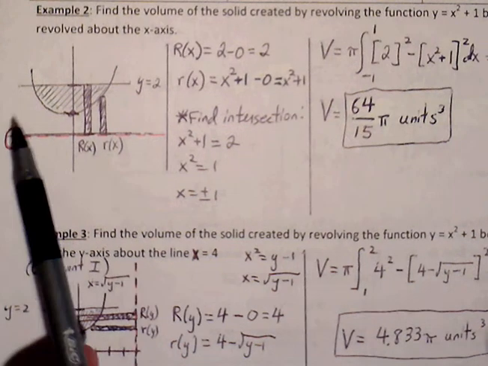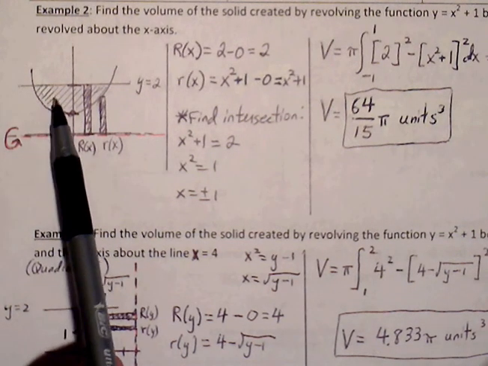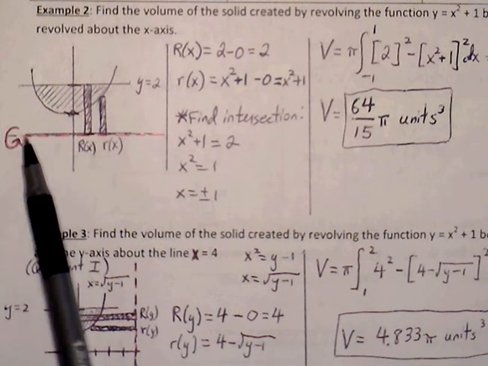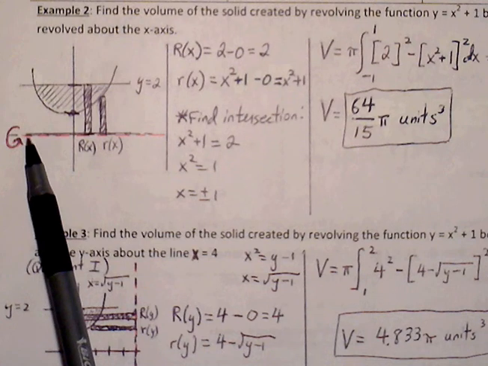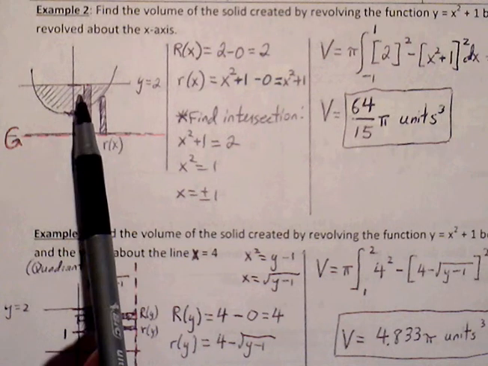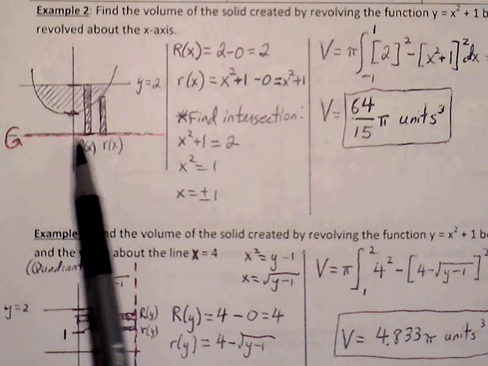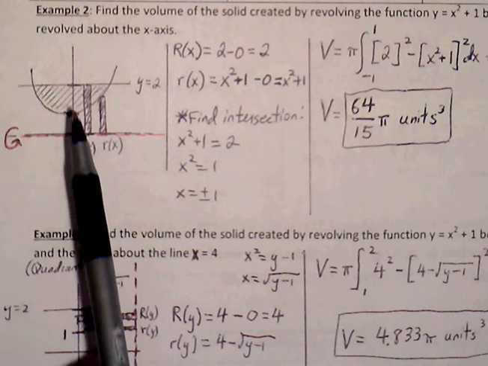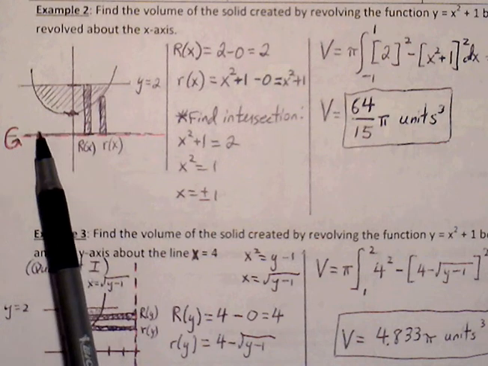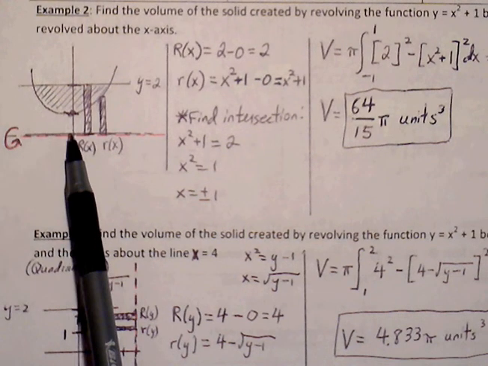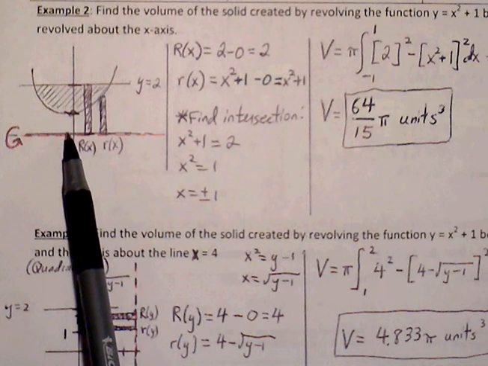All right. Now, notice the shaded region in relation to the axis of revolution. And we see that there's not only a gap, there's a hole. So think of this as the center of this object, of this ring. If we take the shaded region and revolve it around this line, we're going to create a ring. And so we're going to have to find the area of the large circle and subtract the area of the small circle to create this ring-like shape.